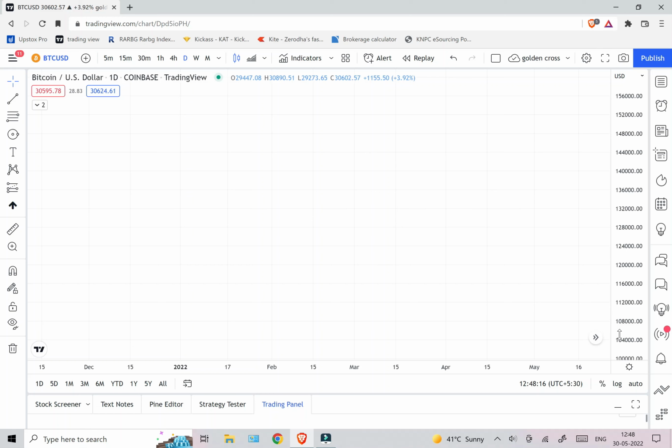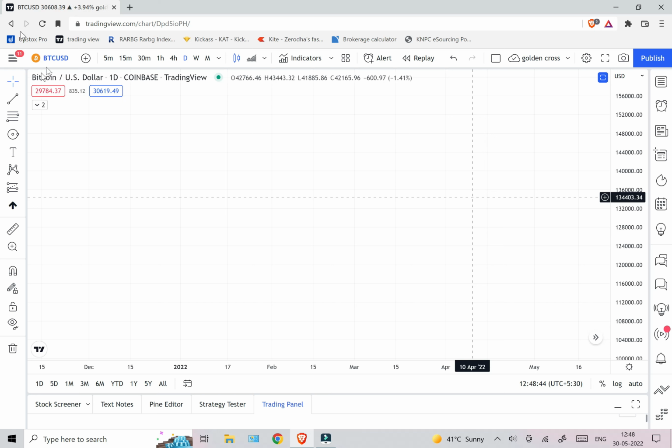Okay, so the first thing that you need to do is go to tradingview.com over here, type in tradingview.com and the charts will pop up. It does not matter if you trade in stock market, commodity market, forex market, crypto market, any market. The best trading tool, the best trading website that you can use to analyze your charts is tradingview.com. So that is the reason I am using tradingview.com as a reference over here.